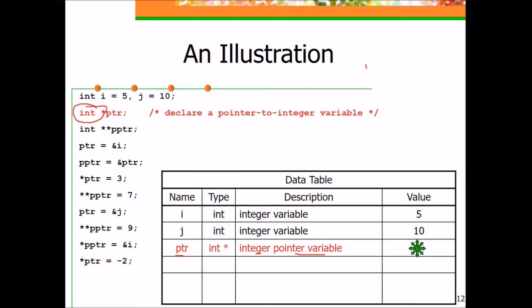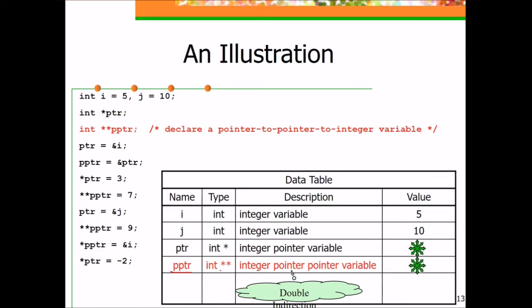You can understand it like this: int * is the type, and ptr is kept alone. Basically, if you write int, it will be an integer. If you write int *, it will be a pointer. Now coming to this int **pptr. What is this? This is the address of an address of a pointer. It means a pointer contains an address, but you have another pointer which contains the address of the previous pointer.